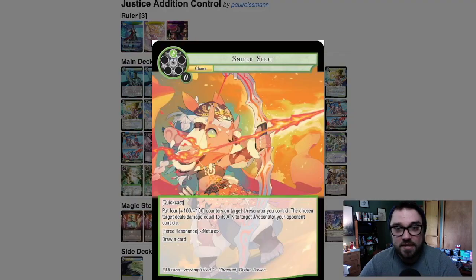Dan is also playing Sniper Shot, which is a recommendation that I gave him, over Justice Punch. The reason is because Sniper Shot is the same basic cost. It's 1 mana, but what it ultimately does is make your Justice even bigger in the long run. So if you want your Justice to be more of a win con, I think Sniper Shot is really good for that. It's a 1 cost. It puts the counters on Justice, and then it has him battle something.